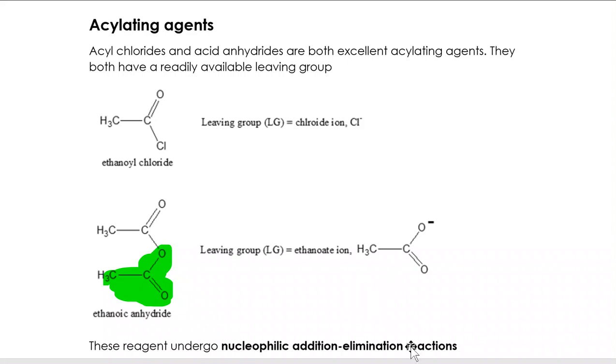The type of mechanism we undergo is nucleophilic addition elimination. Now that might sound a little bit like substitution. But in substitution, one thing displaces another. Here we add and then we eliminate from an intermediate. So we're going to start to do quite a lot of work with those nucleophilic addition elimination mechanisms. We're actually going to look at 8 variations of this across the 2 types of acylating reagent.